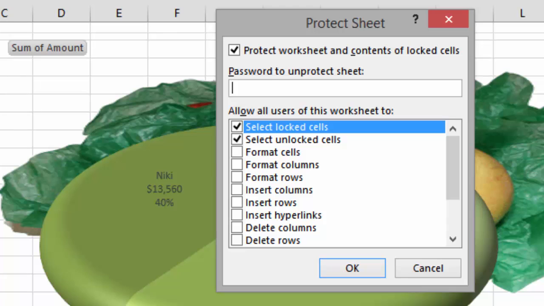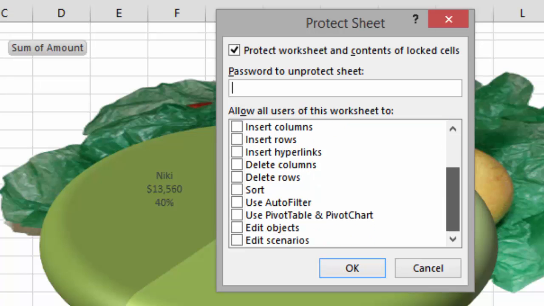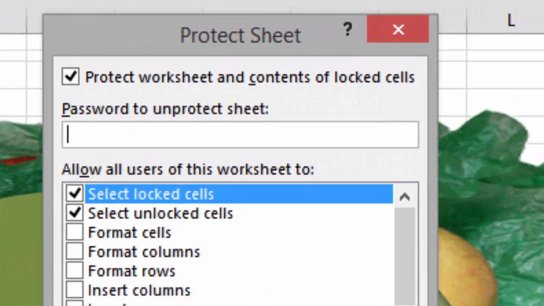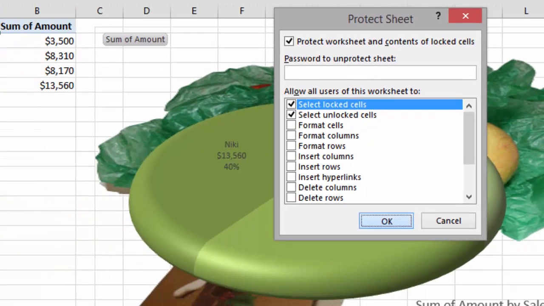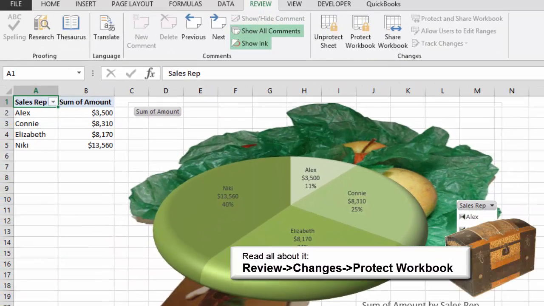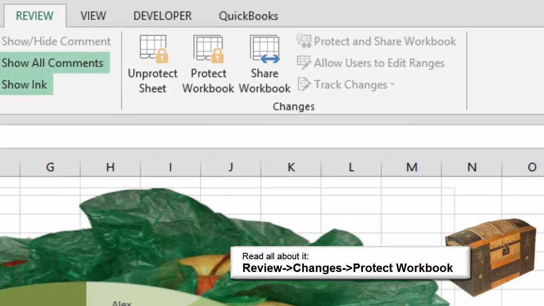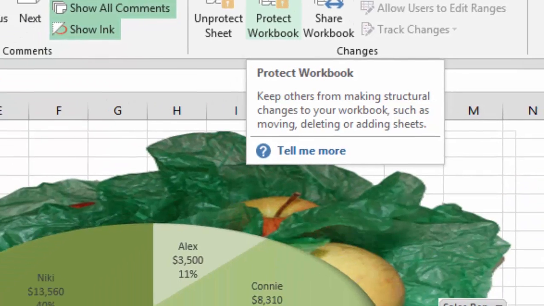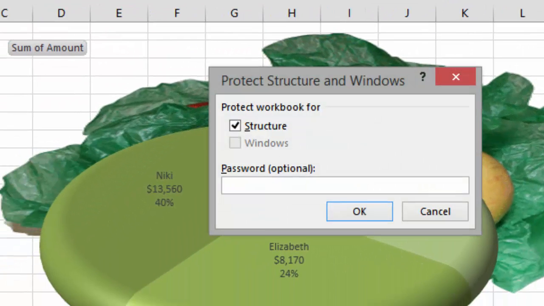By default, when you protect a worksheet, all of the cells will be locked. But you can also select which options you would allow your users to do, such as Insert a row or Format cells. There is a box that you can enter a password if you wish, but it is not required. Click Cancel, keep going. You can protect the entire workbook. Lock it down. The users won't be able to find any hidden sheets and they won't be able to change the data. You can protect your workbook with a password. Memo to self.